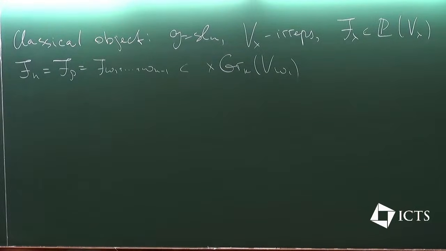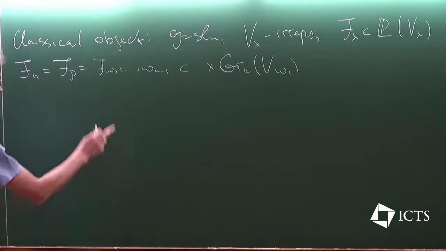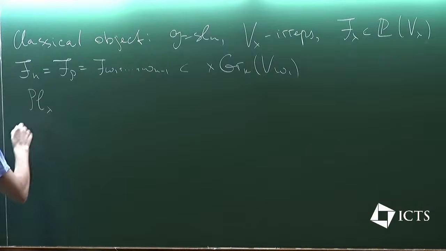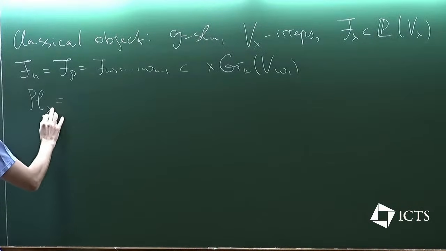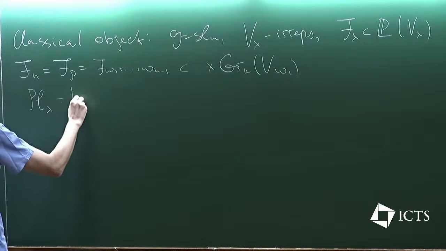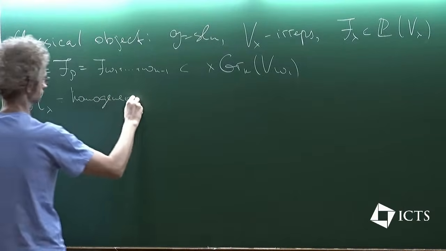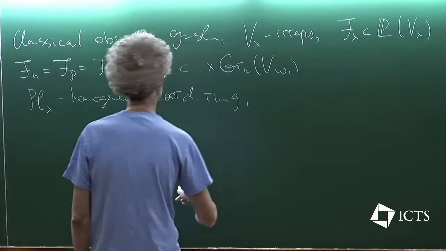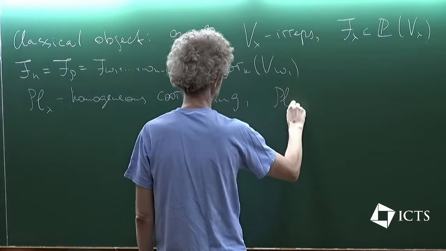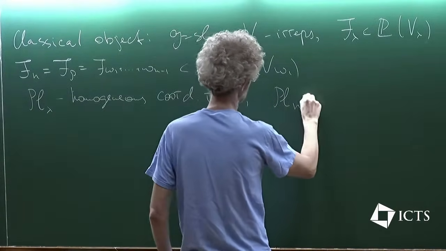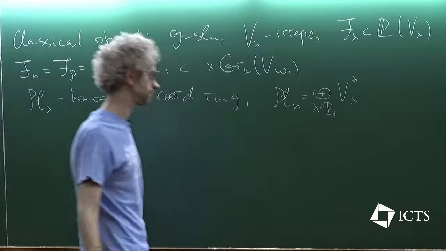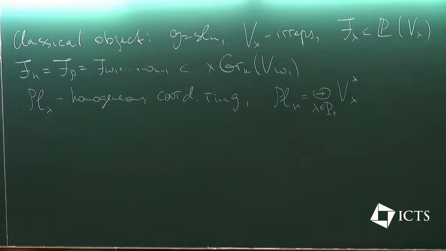Now we moved further. One more point is that we have this Plücker algebra, Plücker_lambda in general. So this Plücker algebra for lambda will be interested for Plücker_n. So this is the homogeneous coordinate ring. And in particular, we had the Plücker_n, which corresponds to this case. So this is the direct sum over all lambda of V_lambda. Okay, and we had this semi-standard basis for this thing.